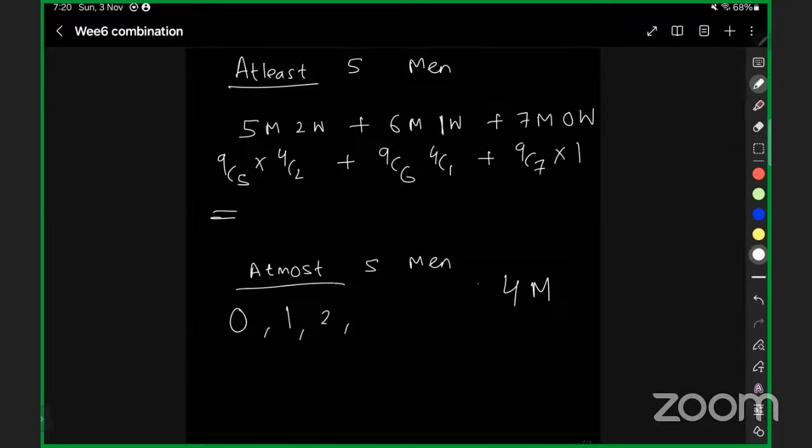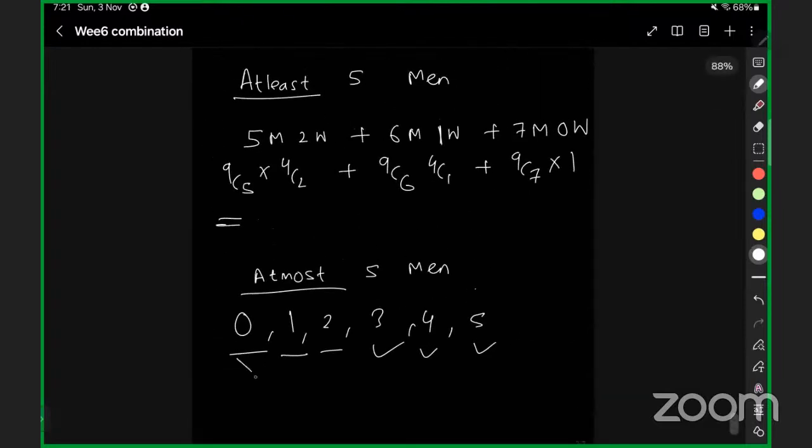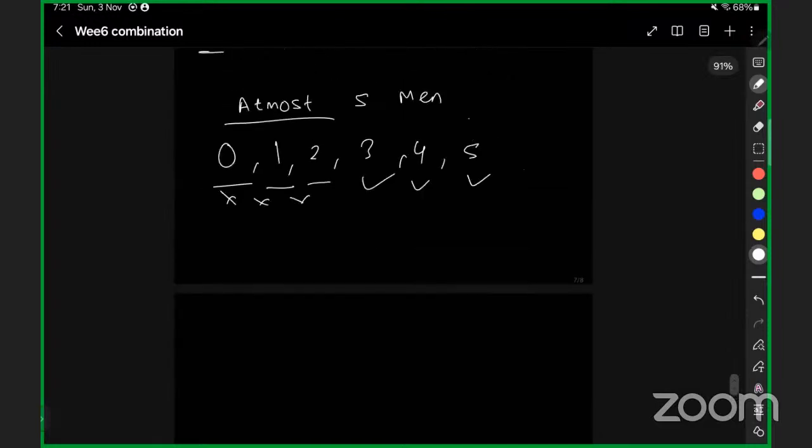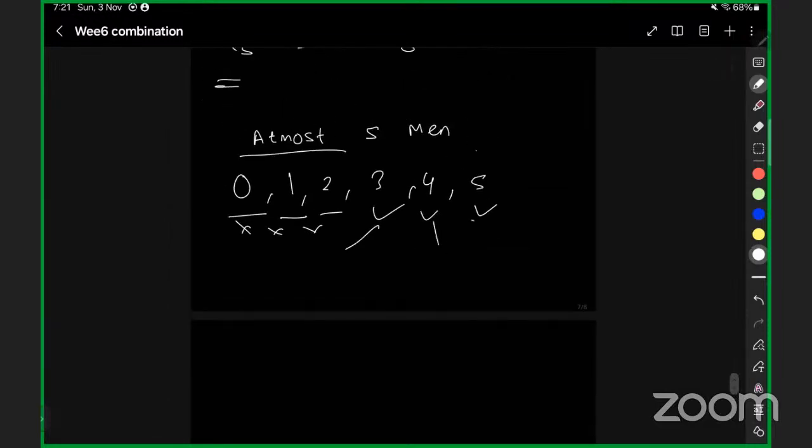At most means you can have 5 or less only, right? Less than or equal to 5. Yes. So is 0 men possible out of 7? No, because 4 women are there, then the total will not be 7. 1 is not possible, 2 is also not possible, 3 is possible, 4 is possible, 5 is also possible. So at most you can have 5. You can't have more than 5. So that's where you have to stop. And these 2 cases are not possible. So what you have to do is write again: 3 men, 4 women.